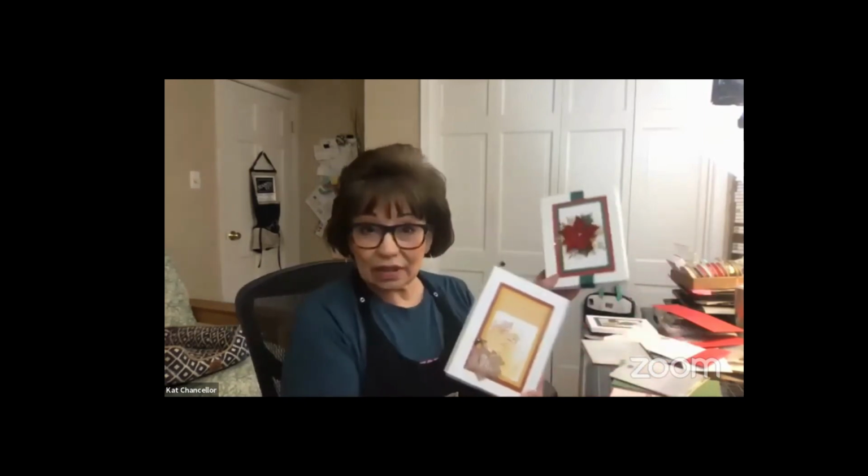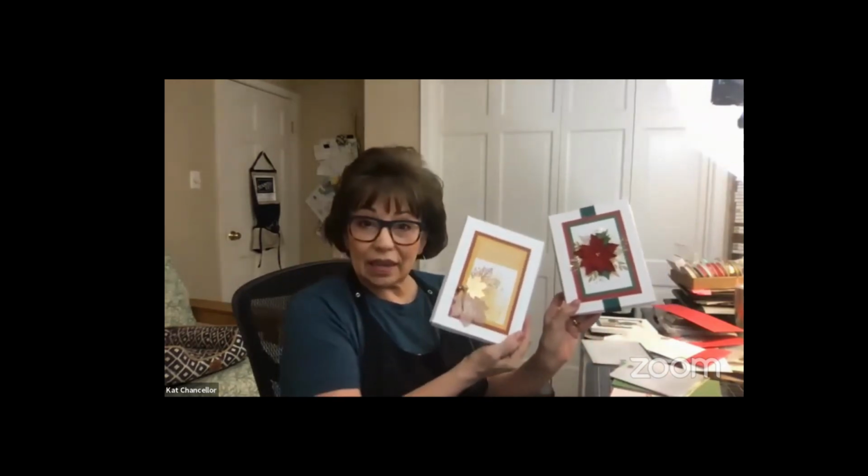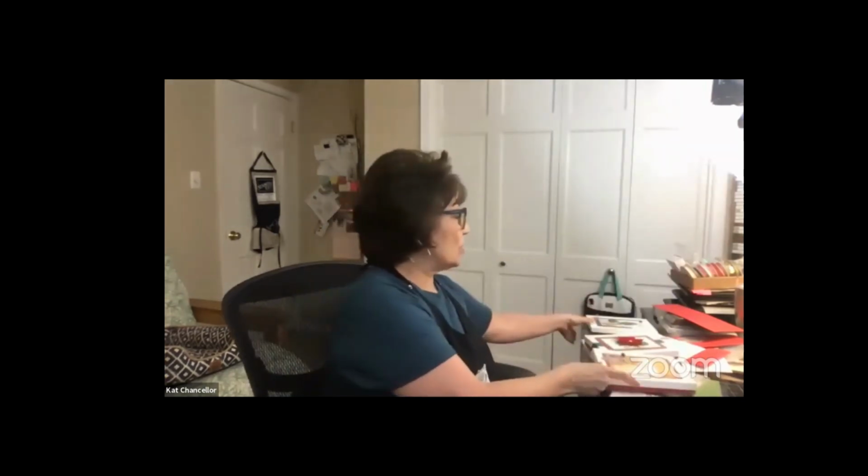I wanted to show what we did at our box card workshop that I'm offering. I'm offering this next month as well. I've got several themes that I am offering this in. I have a poinsettia theme and a fall theme. But the surprise is that when we did it last month, my wonderful customer didn't have any of those products.